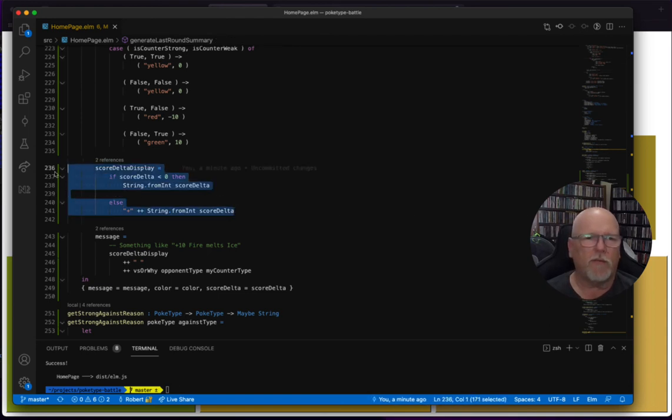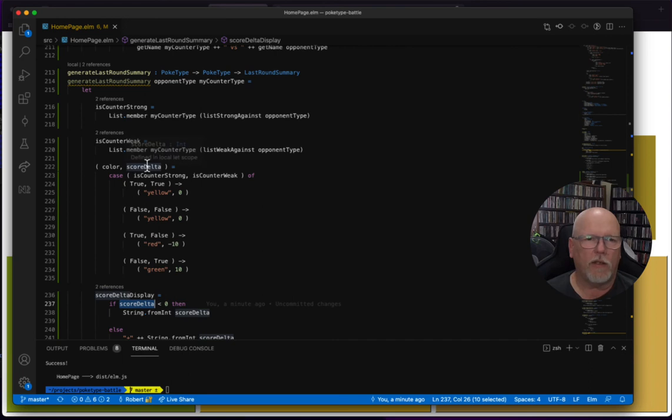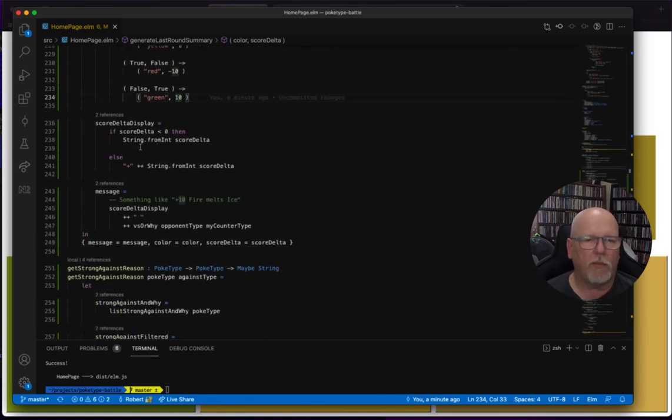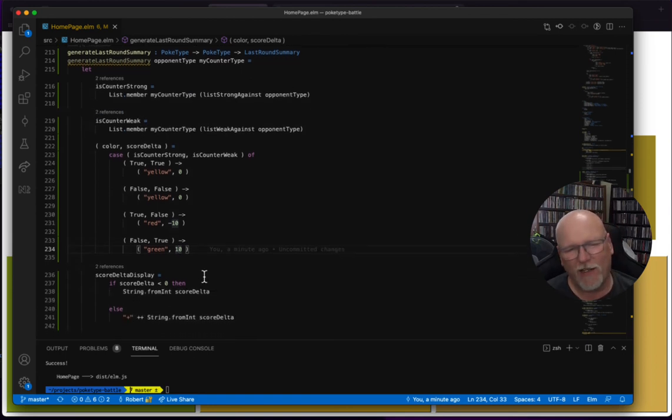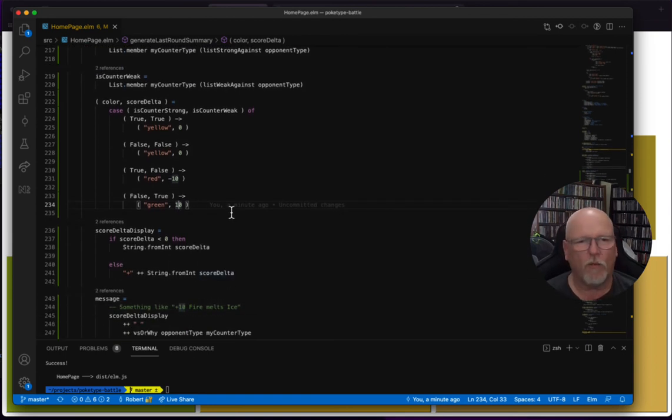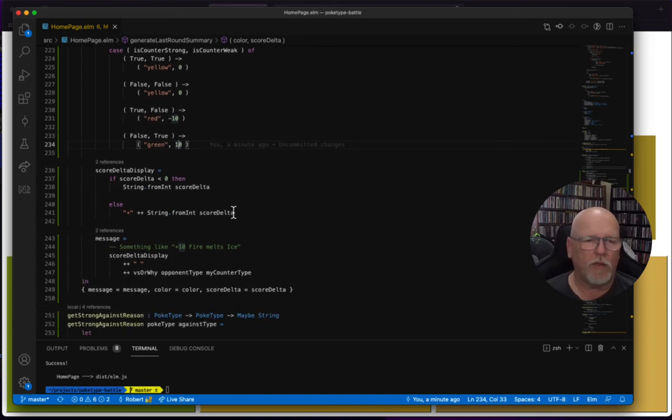That's what this function's doing. And you notice the score delta is actually computed here. It's 0, 0, -10, -10. By the way, now that we got this written, we're eventually going to be able to get rid of our other score logic, because it's kind of taken care of in here. So we'll update that one too. So there's the score delta.